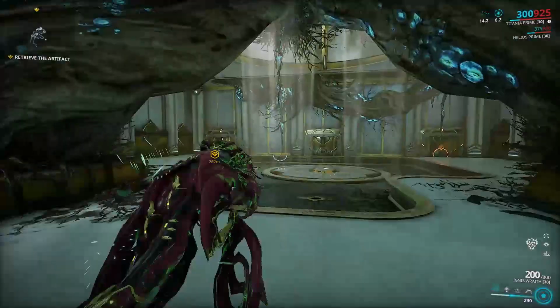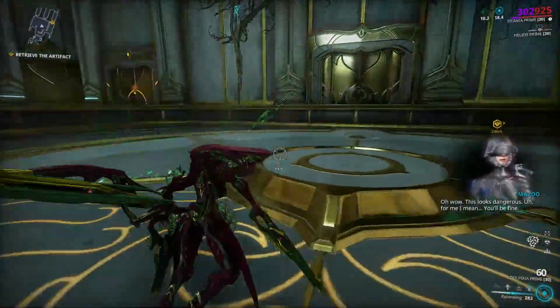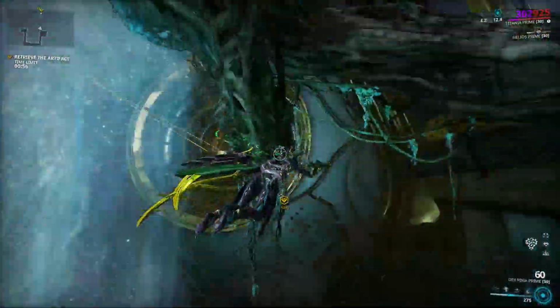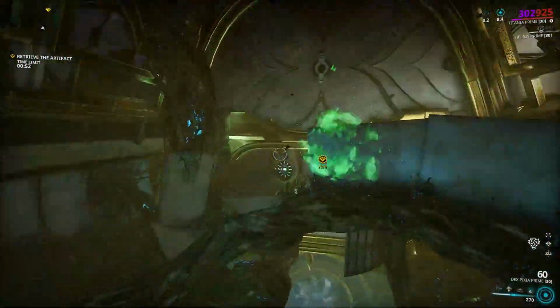Once you're far into the game and have access to Titania or Titania Prime, you can literally fly your way across the parkour section and straight to the sculpture. Just make sure to touch the necessary pressure plates to open the doors leading to the sculpture.